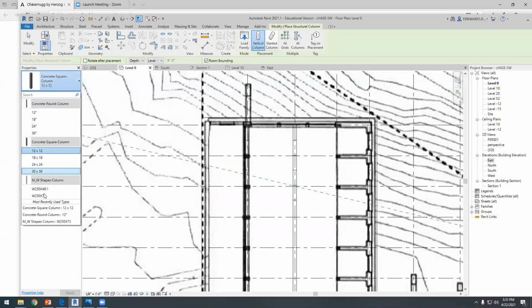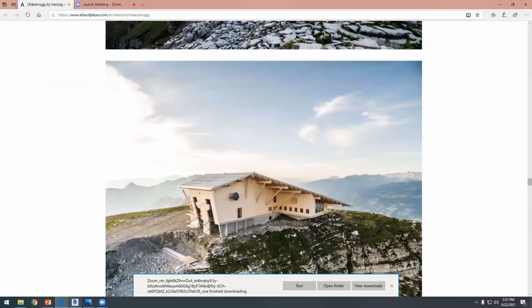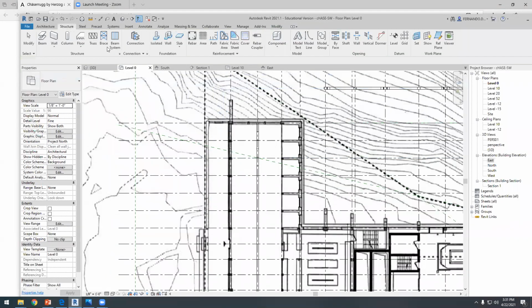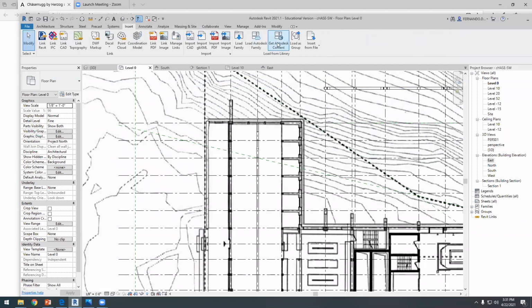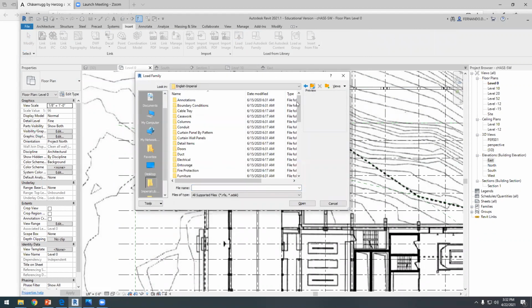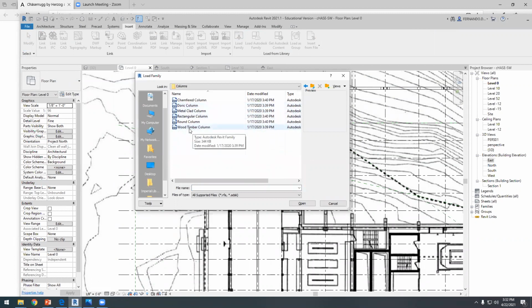Do we have a concrete? Okay, so here we don't have wooden elements. So I don't want a concrete column. I can insert family, I have columns, wood.